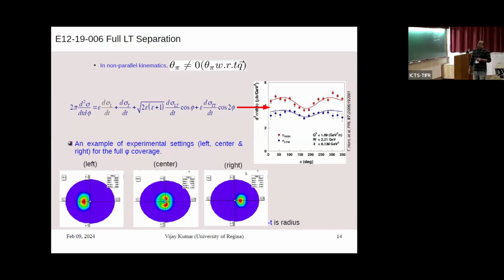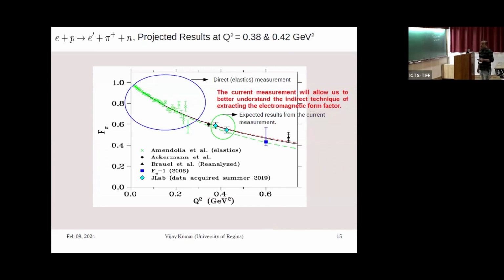And then from there, we actually get the longitudinal, transverse, and interference cross sections. So this is a previous measurement at JLab. They did it for 2 epsilon, but I have data for 3 epsilon. So I will fit this full equation with the 3 epsilon total cross sections, and then from simultaneous fitting, we will have the individual cross sections. So here is one example of acquired data. We can see the left setting, where the super HMS is set on the left side with respect to the virtual photon direction. This is the center setting, where the super HMS is set in the direction of the virtual photon, and this is the right setting.